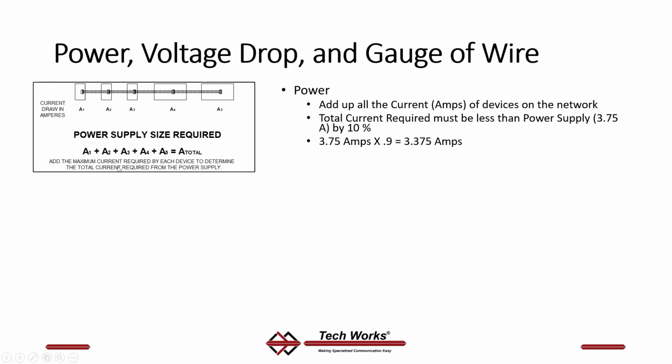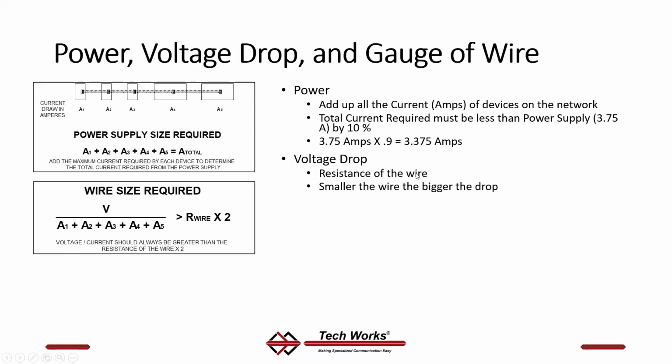So the total of all the current required by all the devices should never exceed 3.375. That's approximately 30 devices, because typically each TechWorks device draws about 100 milliamps. So 100 milliamps times 30 is about 3 amps, give or take a little bit, but that means that somewhere between 30 and 33, 34 devices will work just fine on a TechWorks network on a single power supply.